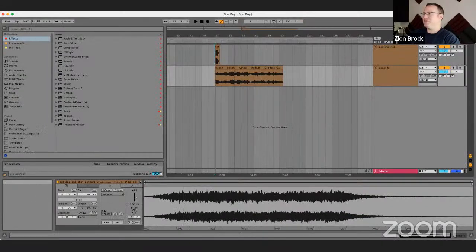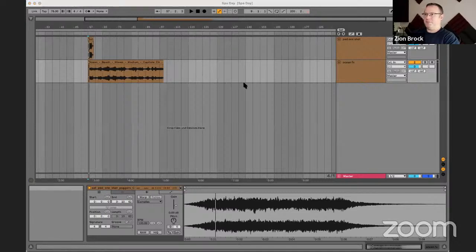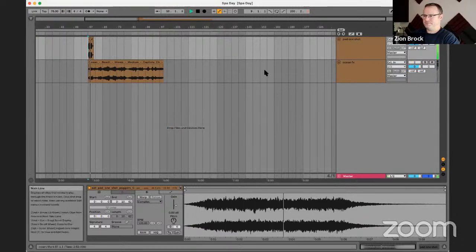So I've got my Ableton Live pulled up. I use Ableton Live for those who could care or care less. And I'm going to try to make something good. So we've got to put my audio output to Zoom. All right. And then I've got this pad, and that is a chord. I can't tell you what kind of chord it is, but it is a chord.